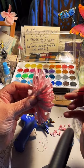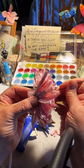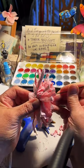After I eat breakfast, I'm definitely making more of these big flowers. So if you wanna watch live, we'll go see what Martin's done for breakfast.